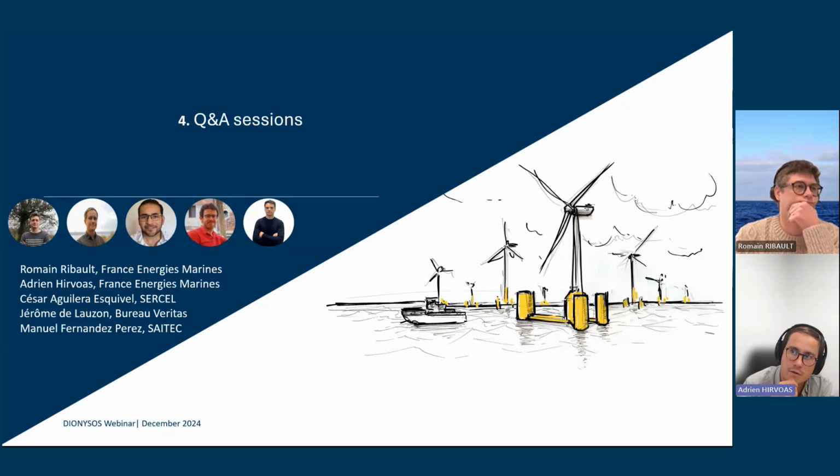But if we compare the prediction of the deep learning with the numerical model based on OpenFast, we have a good prediction. And the only mismatch between the in situ and the prediction from the deep learning was due to the calibration of the numerical model that we used to create the database for the training phase. So the next step will be to create a new database with the new calibrated OpenFast model, as presented by César, and to retrain our deep learning architecture with this new synthetic data obtained thanks to the numerical model of OpenFast.